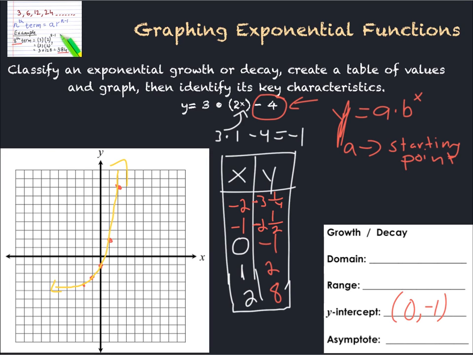So our domain would still be all reals. Let's talk about the asymptote now. The asymptote would not be y equals 0 because this time the function is approaching this line right here, which is y equals negative 4. It's never going to touch negative 4, but it's approaching negative 4. So your asymptote is going to be negative 4. Which means your range, well, what's happening at negative 4? We're going up, so your range is going to be y is greater than negative 4, okay? And this would obviously be a growth, and the reason is because b is greater than 1.